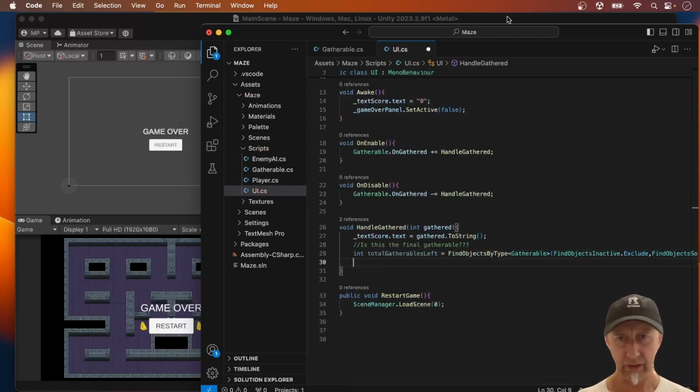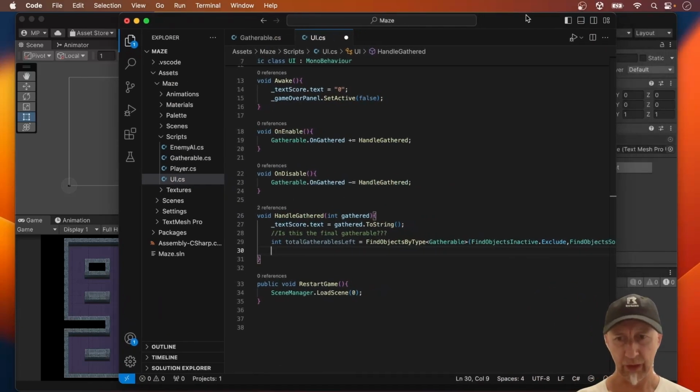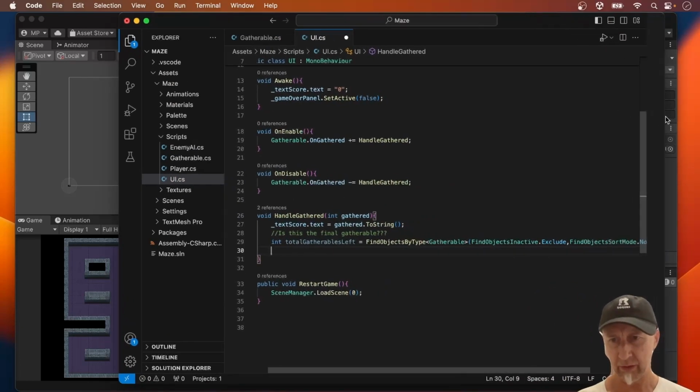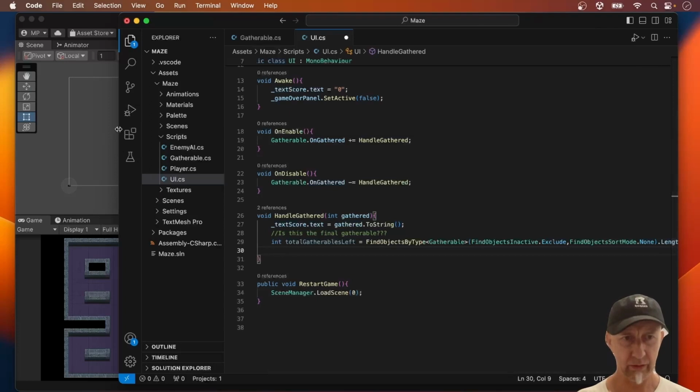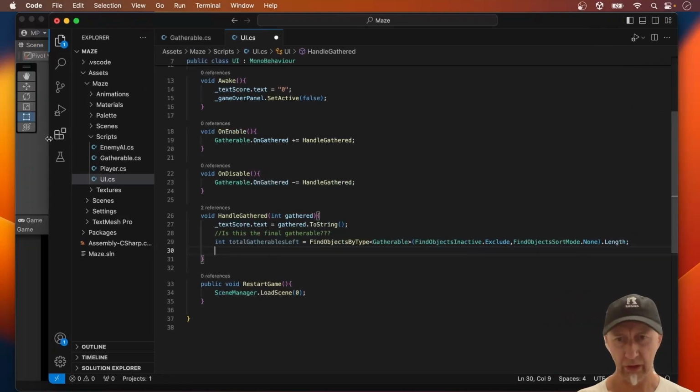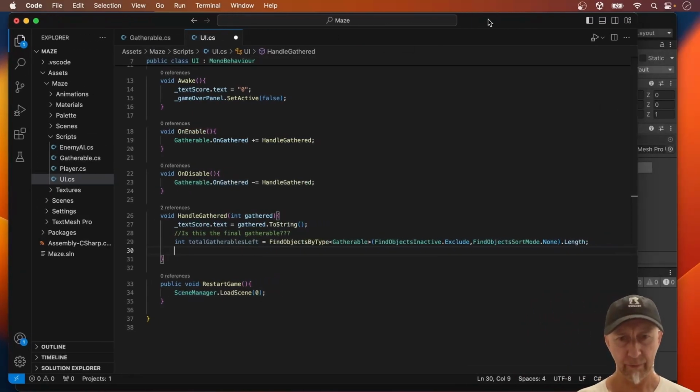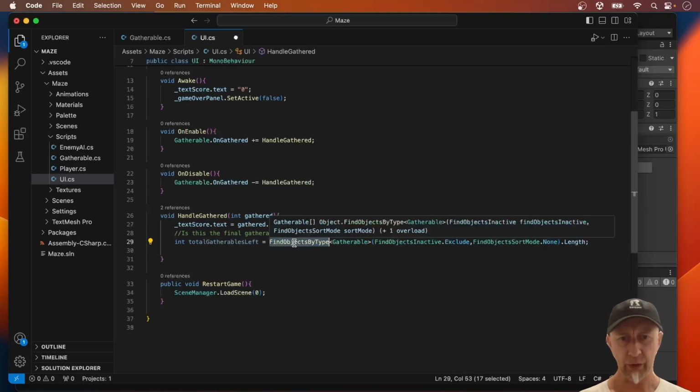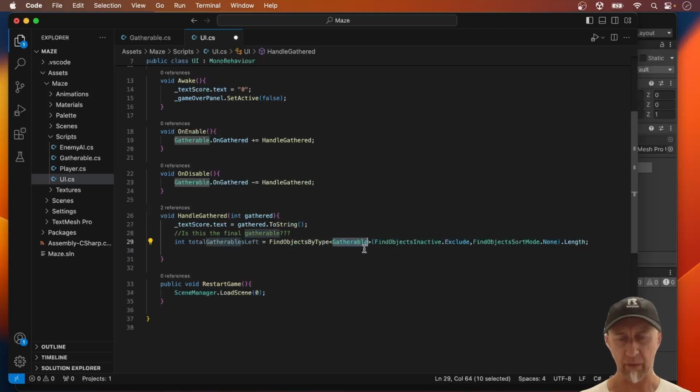And let me just move that up here and stretch that across so you can see the whole of that code. And so let me just go over that again. So it's finding objects by type, and it's essentially the game objects that have the gatherable script on. At a very basic level, that's what it's finding.